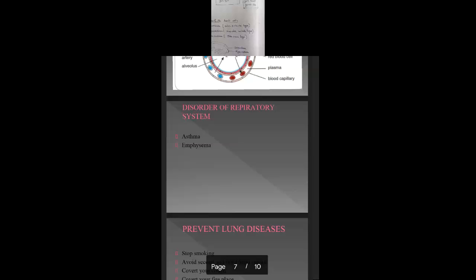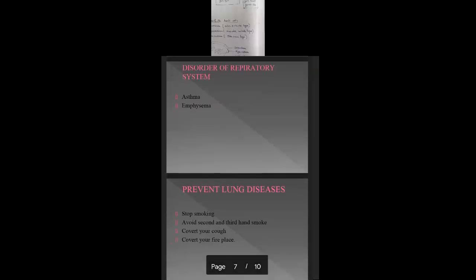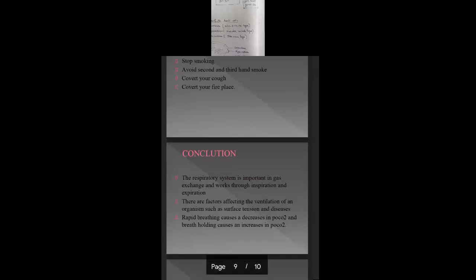Chambers. The heart has four chambers: two relatively small upper chambers called atria, and two larger lower chambers called ventricles. The chambers are the right atrium, the right ventricle, the left atrium, and the left ventricle. The right atrium receives blood from the veins and pumps it to the right ventricle. The right ventricle receives blood from the right atrium and pumps it to the lungs, where it is loaded with oxygen. The left atrium receives oxygenated blood from the lungs and pumps it into the left ventricle.